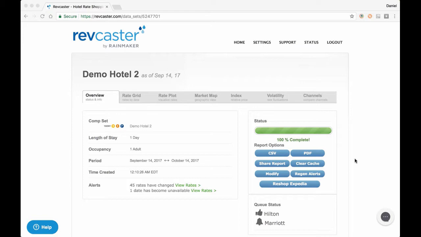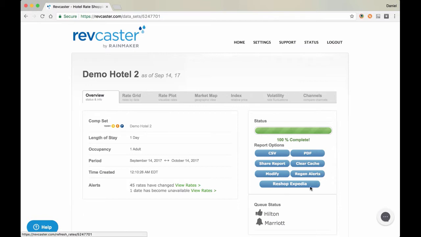So first off, the ones that you'll recognize, they've just been redesigned, are the download CSV button that you see here, the PDF download button. This is how you can get that link to share your report. And then this is where you can modify your comp set settings. These top four buttons, you do not have to be logged in to see these. So if you just follow the link from your email and you're not logged into the browser, you'll still be able to see and access these four buttons here.